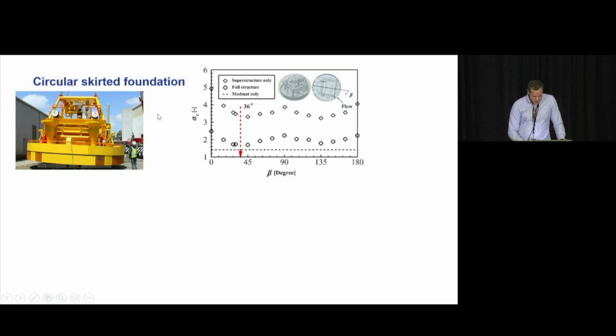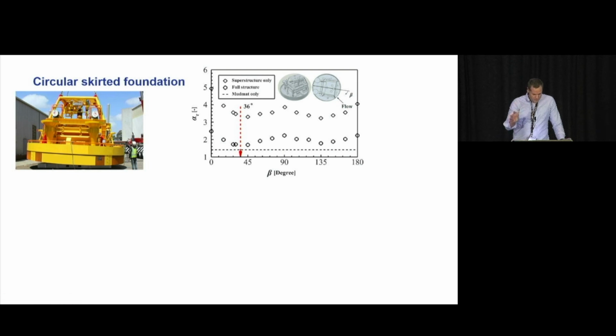So I just want you to draw your eye to these circles here, which is the full structure. We also pulled this structure apart and tested different parts, but if you just look at the circles, you can see that depending on the direction in which the flow is approaching the structure, which is captured by this parameter beta, we get differences in amplification. So there are certain directions which give us minimal amplification, and certain directions which give us quite large amplification, like 0 and 90 degrees here. And beta is defined so that 0 degrees would be normal to the edge of this sort of cuboidal superstructure.